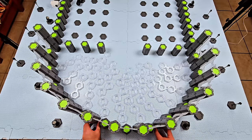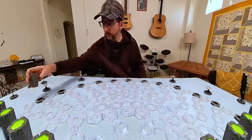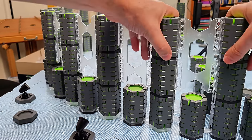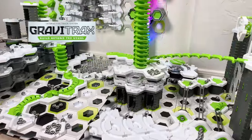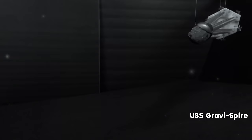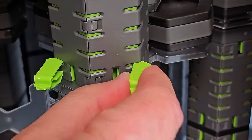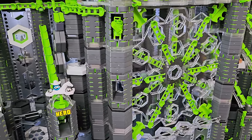We'll build this section free-floating on top of the base plates, with a framework of pieces connected like spokes on a wheel, held together at the perimeter with a chain of pillars and walls. Even though I often build beyond the usual with GraviTrax, this is the first time I'm adapting it to architectural features like spires, windows, archways, statues, railings, and over 200 gargoyles. And don't forget the 3 rose windows.